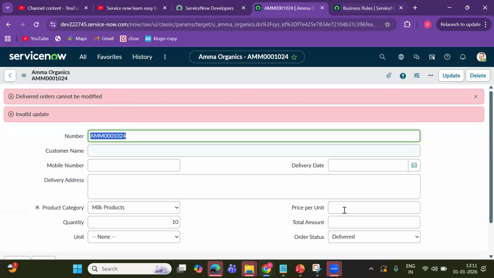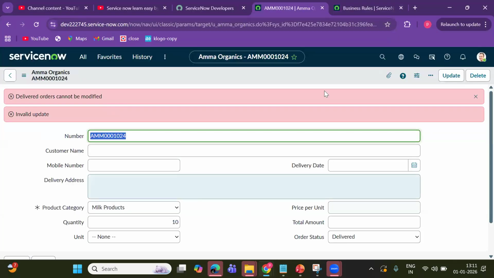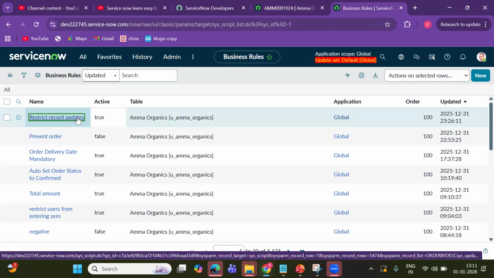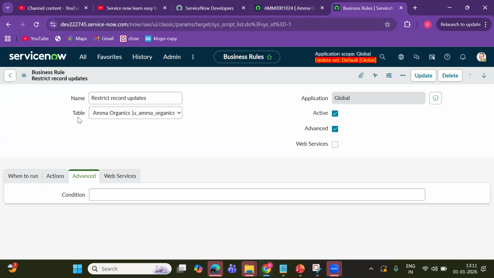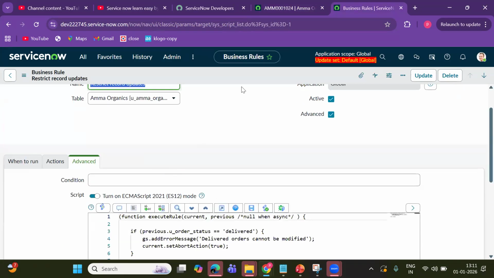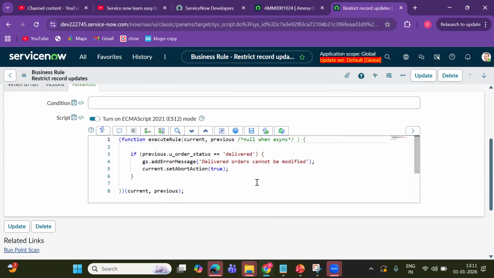This is our script and its effect. If the order was already delivered, the system will not allow any changes. We provided this input in the form of a script, in the form of a business rule. Through this business rule we give input to the system, and this business rule prevents the update.